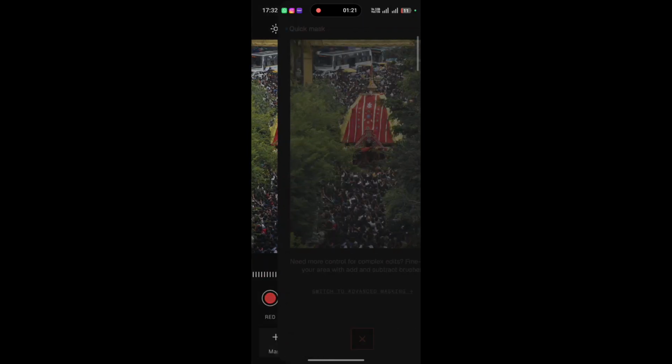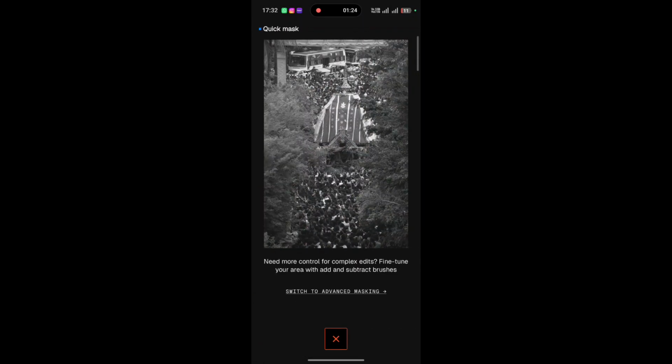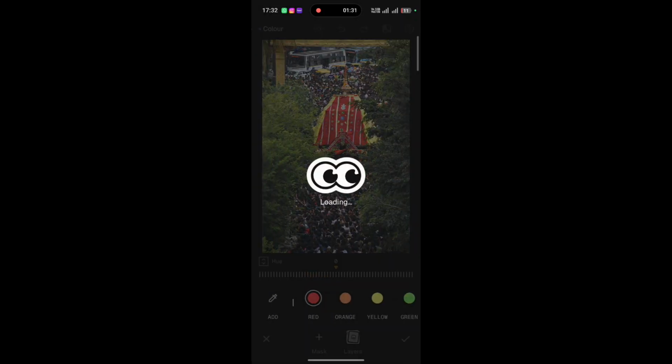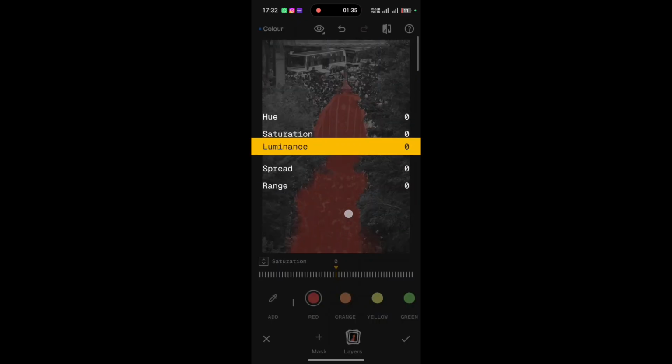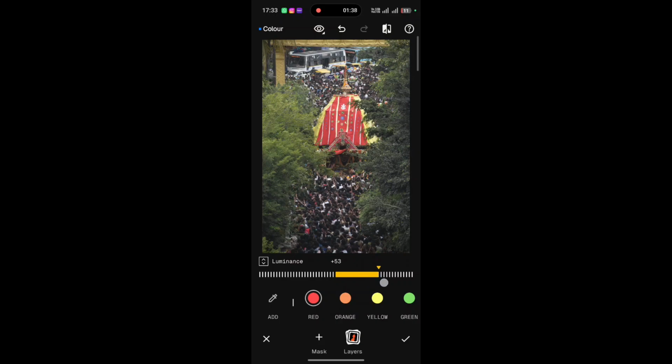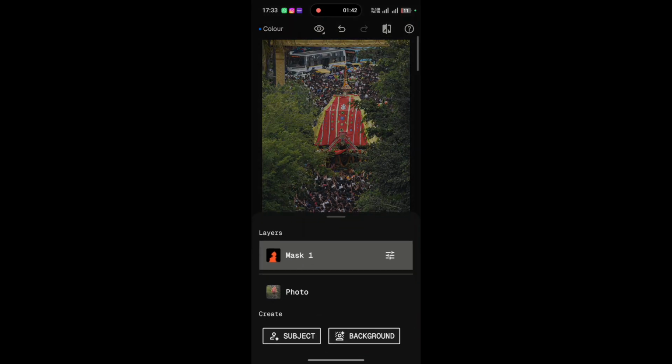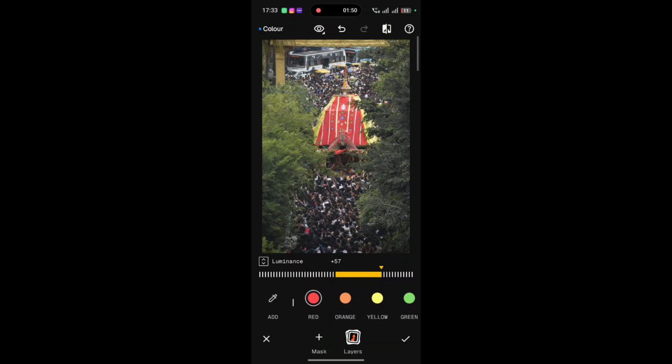Now we can also click on the mask again, and now click on the bottom part of the image to select the main subject which we want to highlight. So you can increase the luminance now, and it is going to brighten up the center of the subject. So in this way, in different layers you can do subject selective highlighting, selective coloring, which is great, and you can use it a lot of the time. That's all for the color tab.